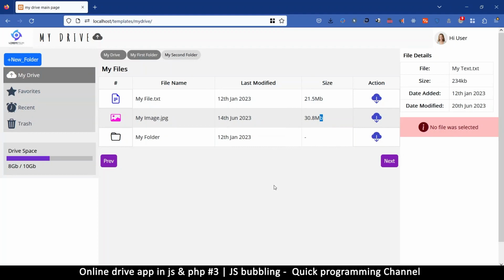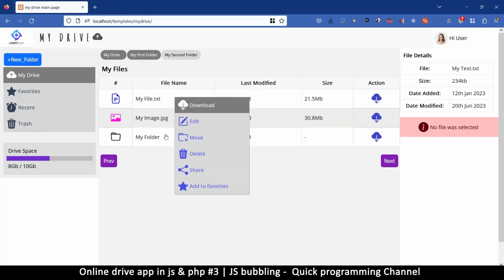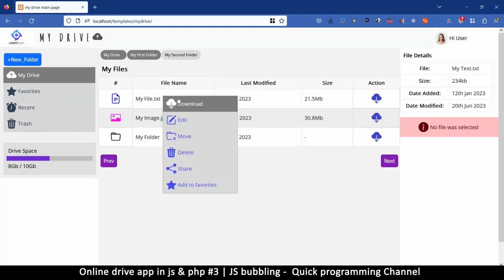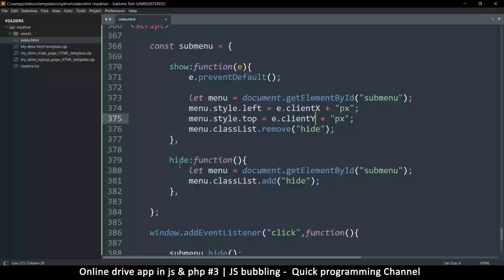So what I want now is for me to be able to select one of these guys, one of these rows. So this class right here is what I want to show me which one of these is selected. Okay, so let's go to here and create another const like this one.